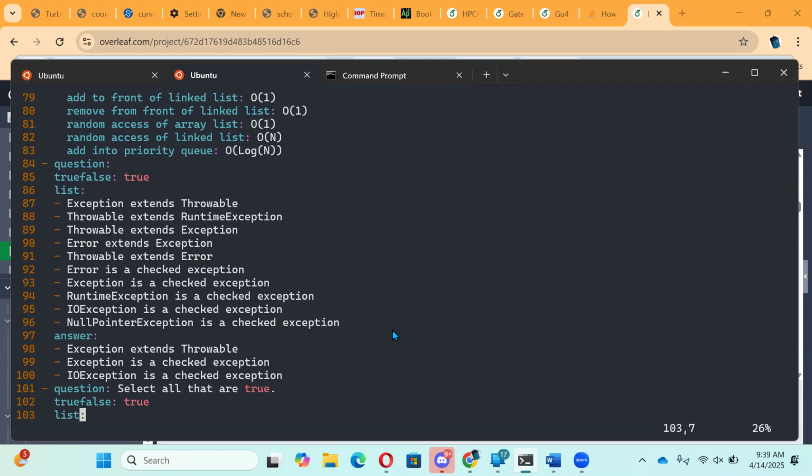You have error, and error is also unchecked, because if you get an error, your program is probably supposed to die at that point. If you want to generically catch everything except error, you can catch exception. If you want to catch everything including error, you can use throwable.